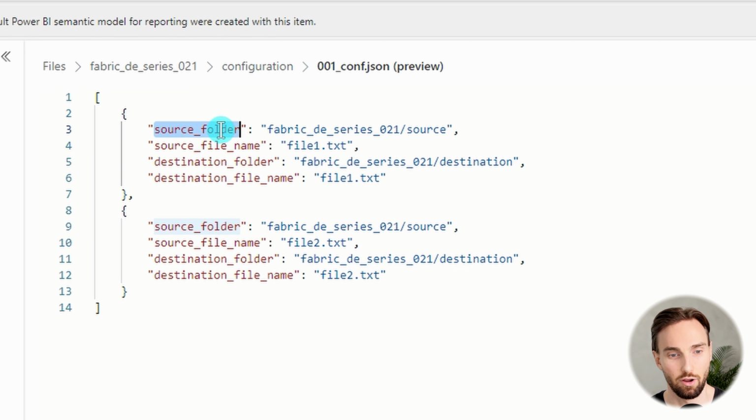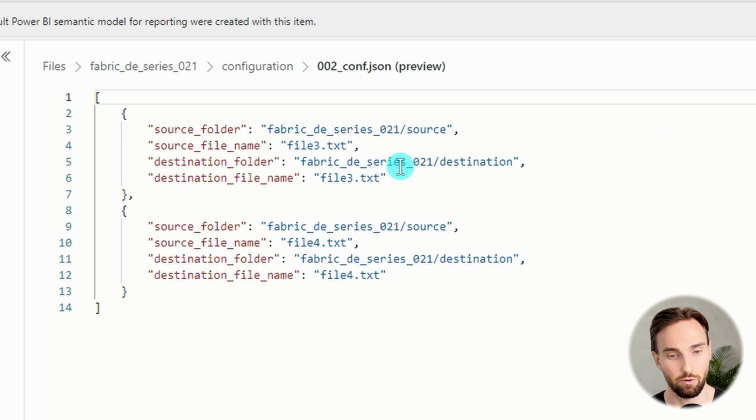So we have the source folder property here, and that tells where the folder for our file is, and then we have the source file name, which tells the name of our file, and then we have the destination folder, which tells the destination folder where our file is going, and then we have the destination file name that will be the file name in the destination once we have copied the file. And this first configuration handles those first 2 files.